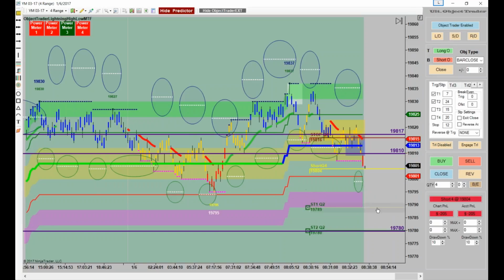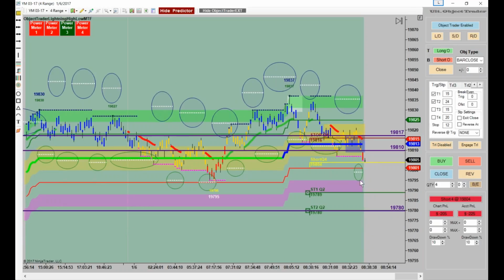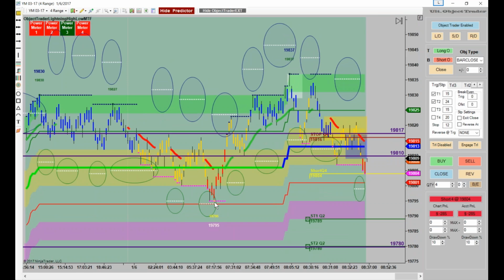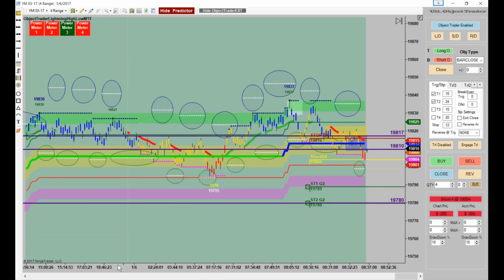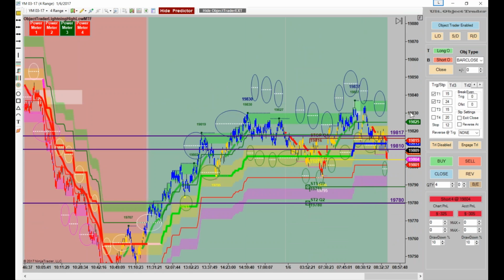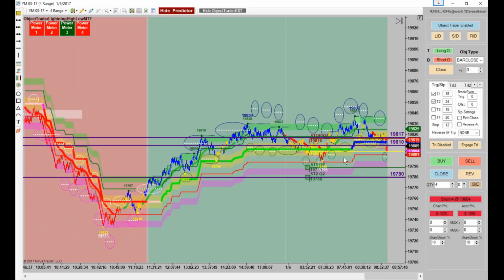Everybody see why I did that? That's like boxing it in at the mid-band. Now, keep in mind that this could easily be a phantom trade, and I could still get a higher low than this one right here. Okay? Now, let's go ahead and draw a trend line again. Right along in here. Yeah, it's breaking our trend line.